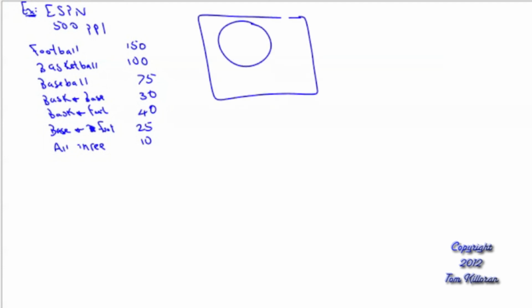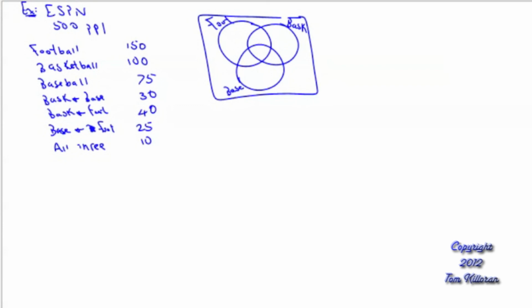Here's the three circles. Label your circles. Here's football. Here's basketball. I gotta be careful, I can't just call it B. And here's baseball. Let's call this foot, football, which is different than football in Europe. What's football in Europe? Soccer. You didn't know that? You go to Europe and you say, I'm going to watch a football game, you're watching soccer. All right, where do I start in this picture?